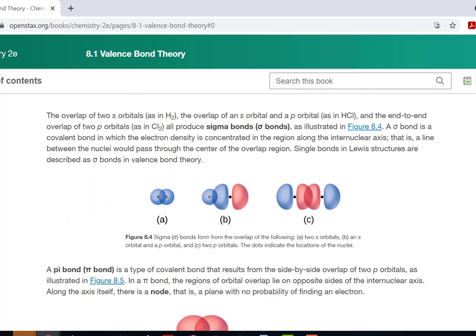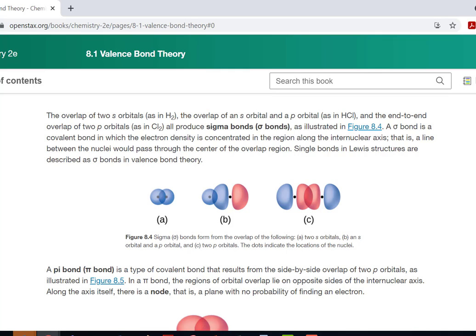Here we're showing some other sigma bonds. So as I mentioned, two s orbitals overlapping would also produce a sigma bond. We could even have an s and a p overlapping to produce a sigma bond. Notice here that they're blue, overlapping blue, and here as well. So we can have that happen. And then here they're overlapping p orbitals to give a sigma bond. Again, blue or red doesn't matter in terms of why it works. You could have had the p orbitals overlapping here be blue and the non-overlapping be red, and it would still work. Okay, so those are sigma bonds.